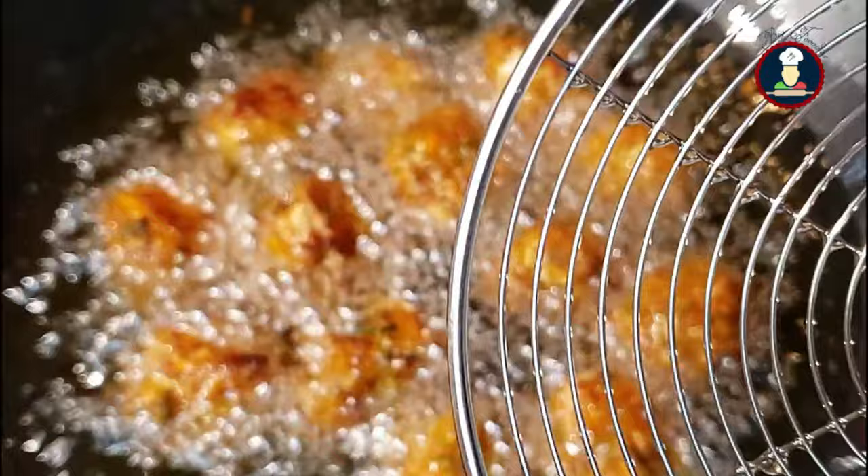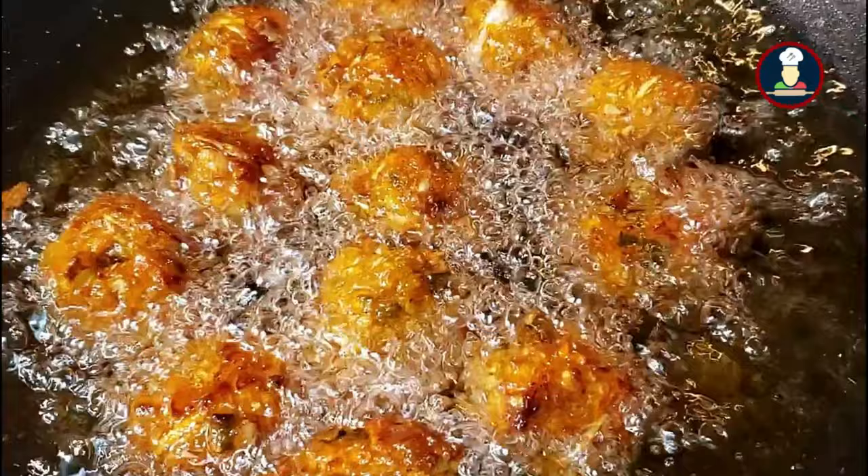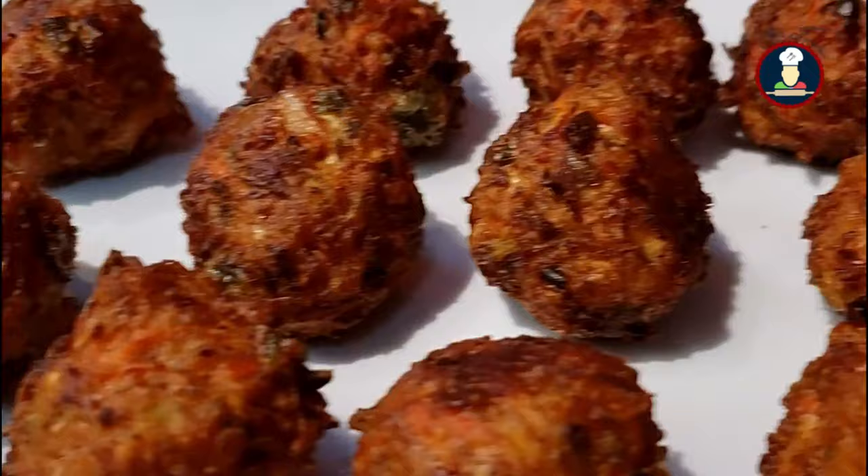You can see how beautifully they are frying golden brown. While frying, keep flipping them so that all sides of the balls turn golden brown. Now the Manchurian balls are golden brown and crispy. Take them out on an absorbent paper so that the excess oil can be absorbed. Similarly, we can deep fry all the leftover Manchurian balls.